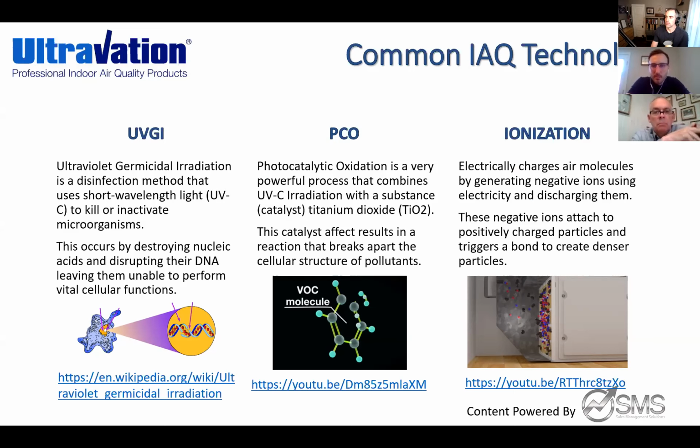PCO is our next one. PCO is photocatalytic oxidation. It is a very powerful process that combines UVC irradiation with a substance catalyst, titanium dioxide, TiO2. This catalyst effect results in a reaction that breaks apart the cellular structures of pollutants. Scott, did you want to play that video on that one? We can, yeah. Let's go ahead and play that one. And so kind of give you a visual representation of what's happening when PCO.